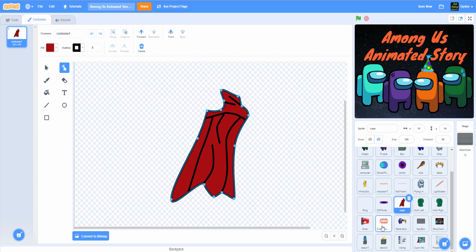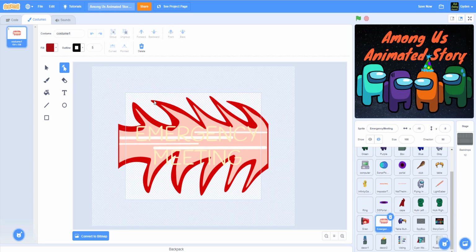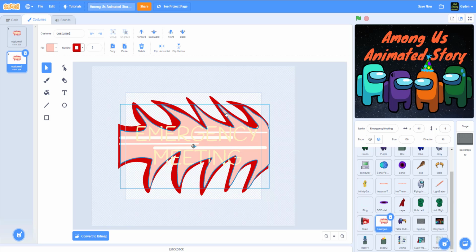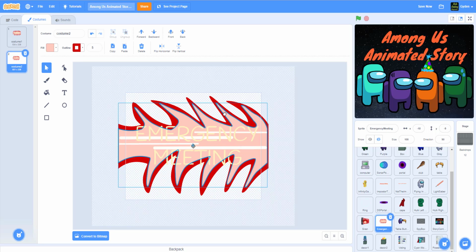Okay, and then this is the emergency, same thing, you see I have all the reshape, and then reshape it and then put another color on top. So that's actually two different colors. So if I duplicate this, you'll see if I move this guy, you see red, and then you have this color on top, you see that? And then you can move, like let's say this word can go in front, and you have to click on front, so that will go in the front.